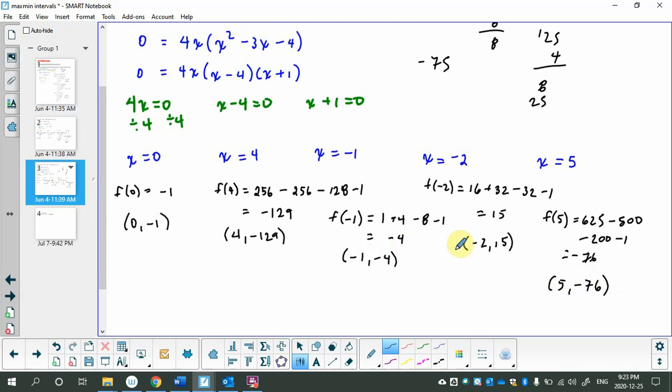So I'm hoping that these are all my values. So this is top of a hill or bottom of a valley. Top of a hill, bottom of a valley. Top of a hill, bottom of a valley. This one is the end of my window. This one is the other side end of my window. So now what I have to do is find the biggest number for y that I have in here, and that's going to dictate which one my maximum is. So that is this one. And I have to find the littlest number. No!